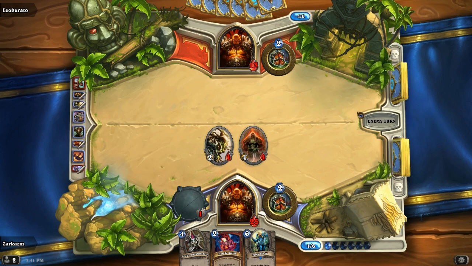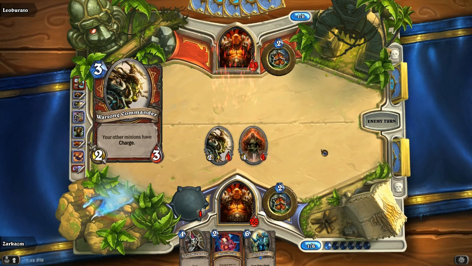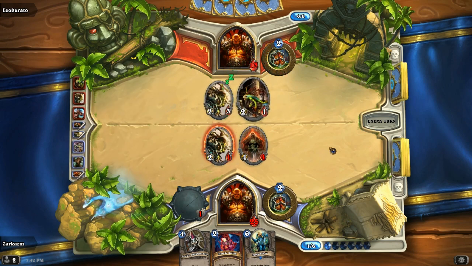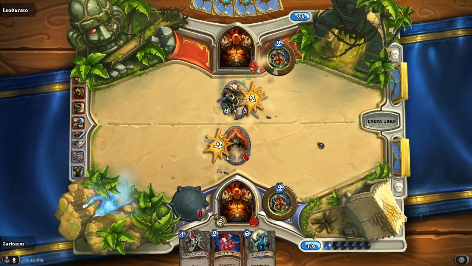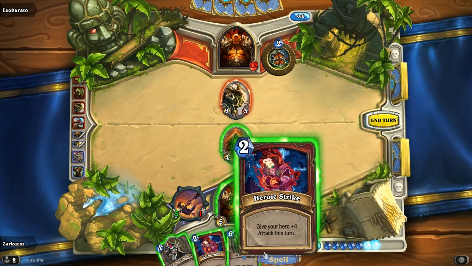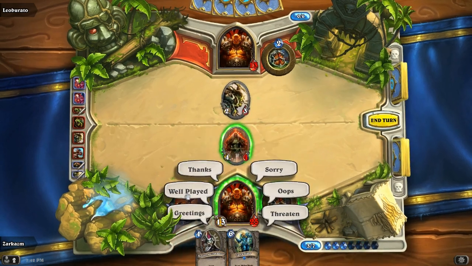Okay, he's drawing a card. What's he got? What's he got? Does he have an execute? Does he have a Whirlwind? Whirlwind could take out my Warsong Commander. Ah, a Warsong Commander of his own. Oh, he's gonna take out my commander with his Murloc. Good play. That's good. He needed to do that. Oh, but... Oh, is he dead? Oh, I think he's dead. Yep, he's dead. Well played.